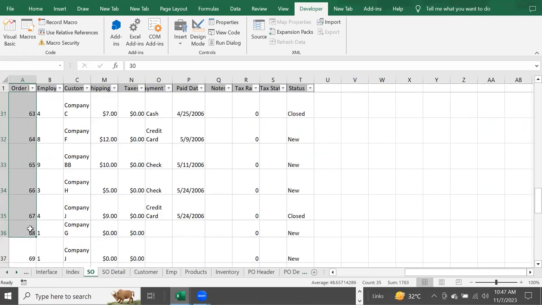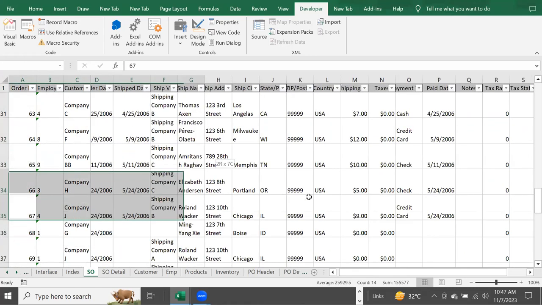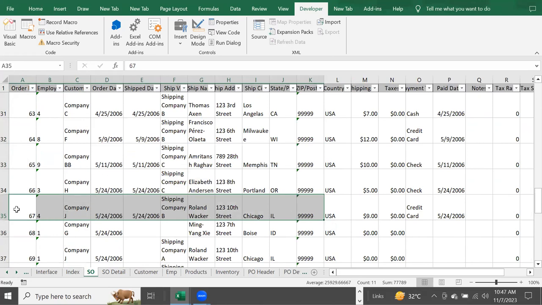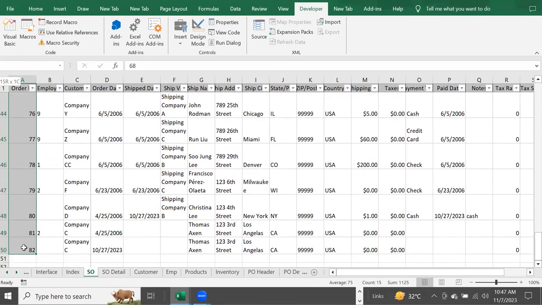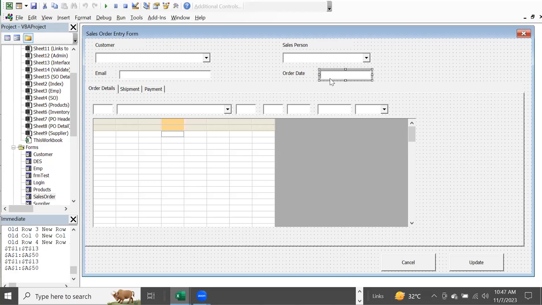This is one row header, and multiple line items are then in the SO detail with this order ID reference. Each time you create a new order, it looks at the maximum number and adds one to it. That's it. This is how the order number is determined, and it is going to appear here in the title box.